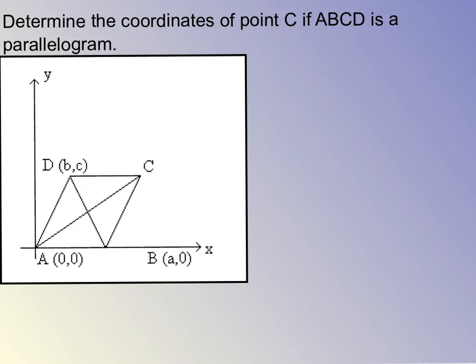In this next example, it's very similar to the previous one. We're given that ABCD is a parallelogram this time. So I know top and bottom are parallel, and left and right are parallel. I know the coordinates for point A, and to get over to point D, I need to move over and up. So I'm going to move over b units and up c units. So since I have a parallelogram, I need to follow that same path, over b units, up c units. So I'm starting at a, and I'm moving right b units, so I'm going to be located at a plus b. And then how much do I rise up? I'm rising up c units, so a plus b, comma c.